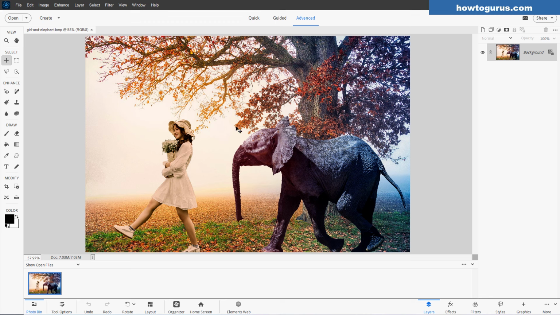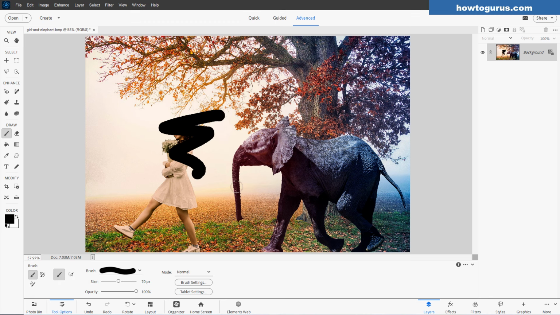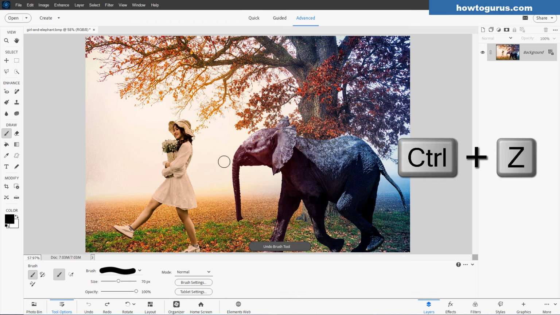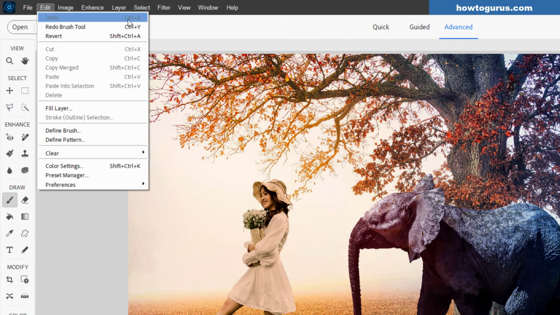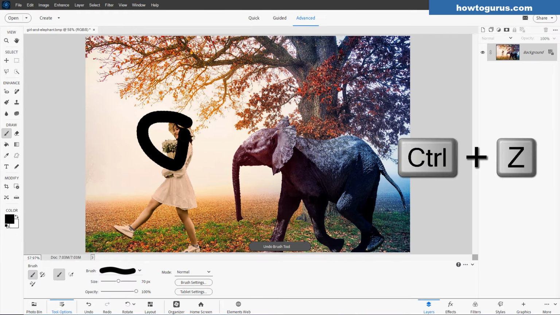Let's just say I do something in here. Maybe I'll take the paintbrush and let's just do that. And I didn't want to do that. I'll use the Control plus the Z key, which is your undo. That's up here under Edit, and you see that right there, Undo, Control Z. Redo is the Control Y. Same idea. So a really useful one to have memorized, Control Z.